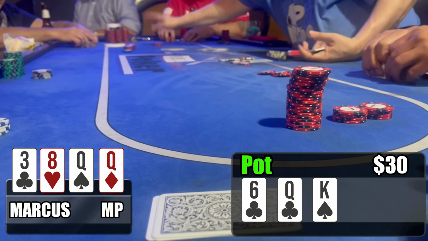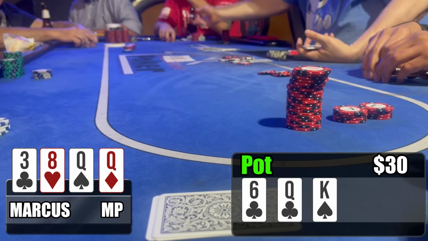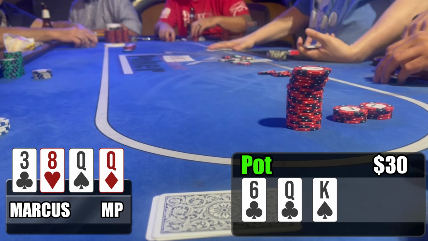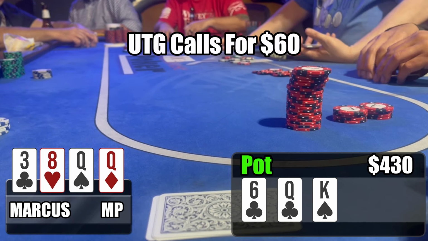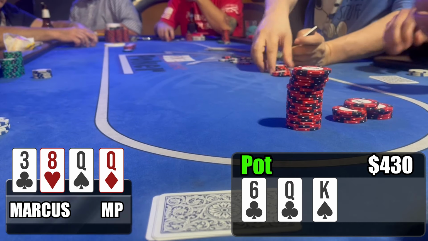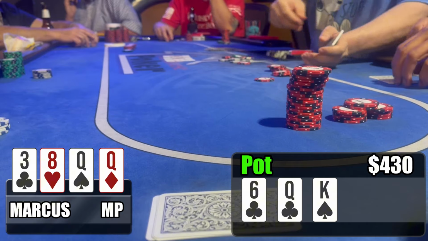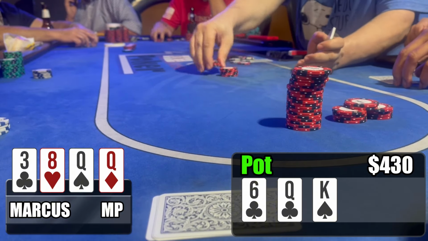I'm sorry, the button does. And action gets to a small blind player. He decides to muck his cards. A big blind player does as well. Under the gun flicks in his remaining chips for $60. And we have 430 in the pot. We discuss how many times we would like to go. Per usual, I don't care. We end up going twice.